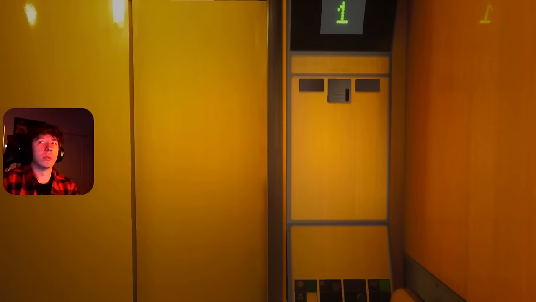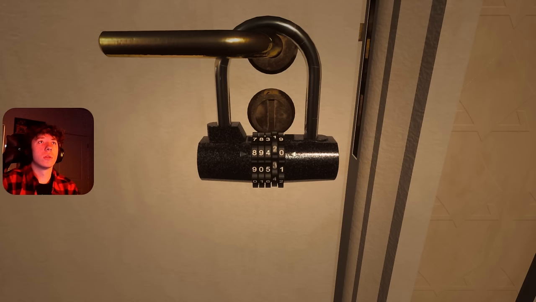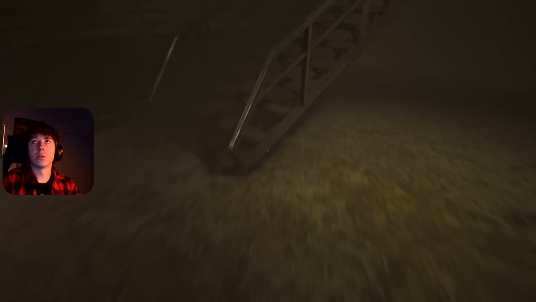I'm gonna show the other ones real quick. The other ones are 89472. And also, this is usually the order that I do the codes. Like if 05938 was incorrect, I'll move on to 89472. And then finally the last one, 17564. And there it is. On to the next.